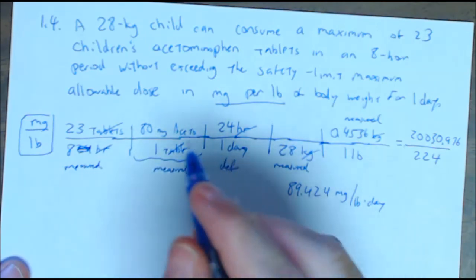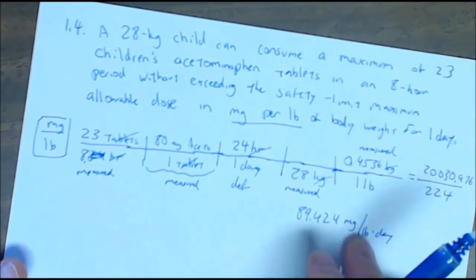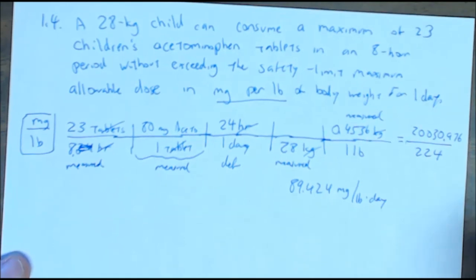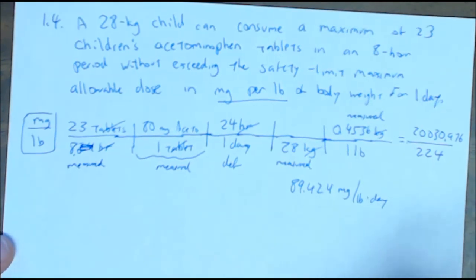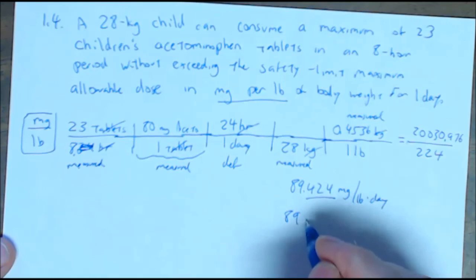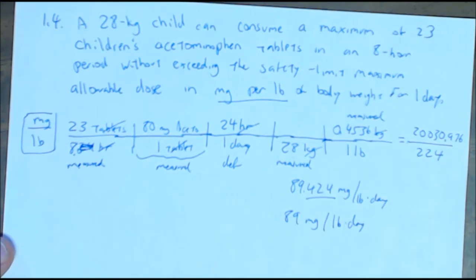Okay, now I'm going to say that's 8.0 hours. It doesn't say that in the book, but that's going to be a measured value. So again, if the book had put 8.0, that would have been better, because right now technically we're supposed to use 1 sig fig, but I'm going to use 2 here. All right, so we're going to use 2 sig figs, and we'll round down. So I'll say 89 milligrams per pound per day, and that would be the correct value for this particular problem.